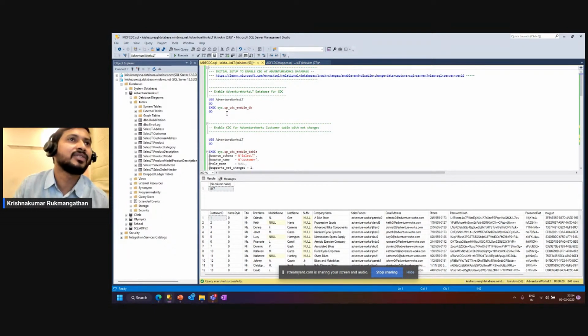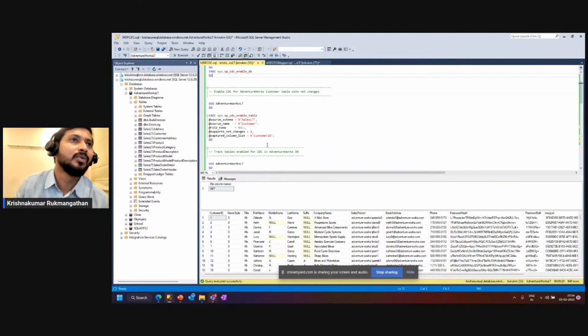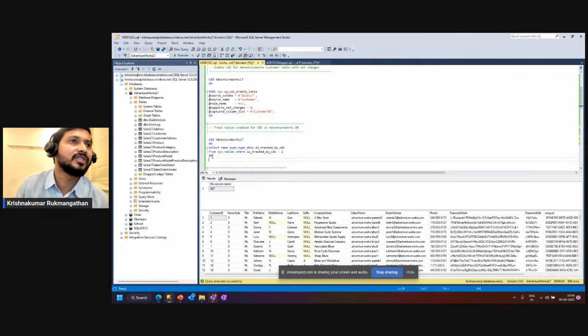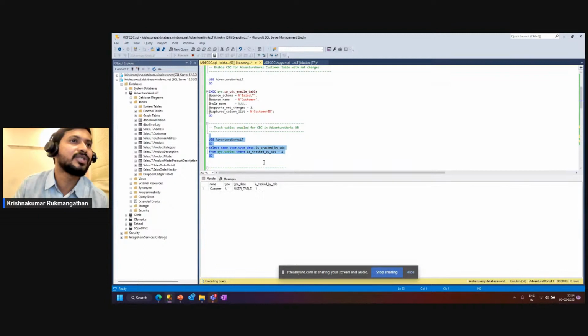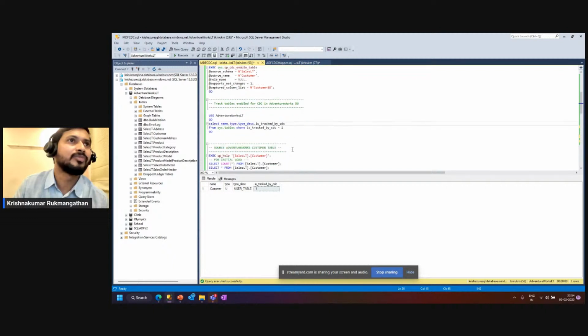So the first thing you do is enable the CDC at the database level, and then follow it up with enabling the CDC at the table, the customer table side of it. Once this is done, I can execute a query to check if my customer table is being tracked for CDC, and it is. So this is what we have.